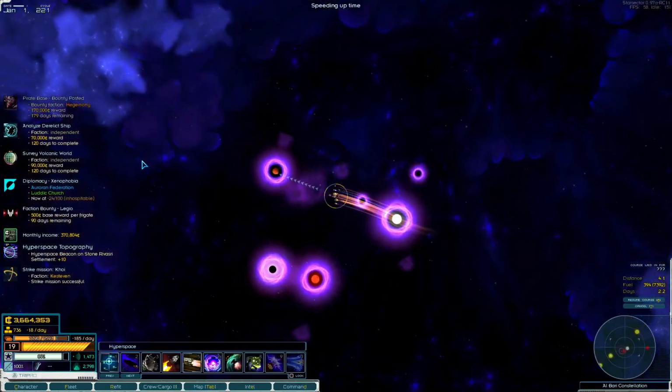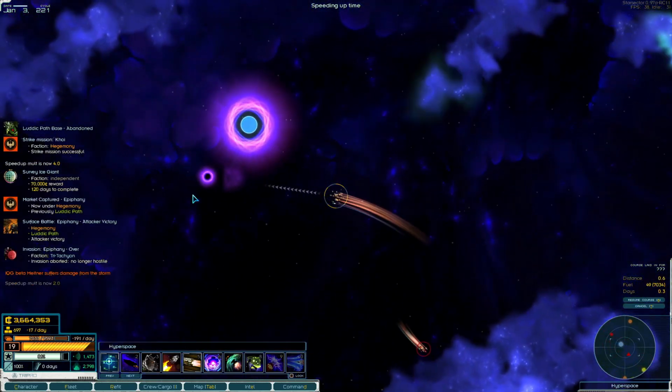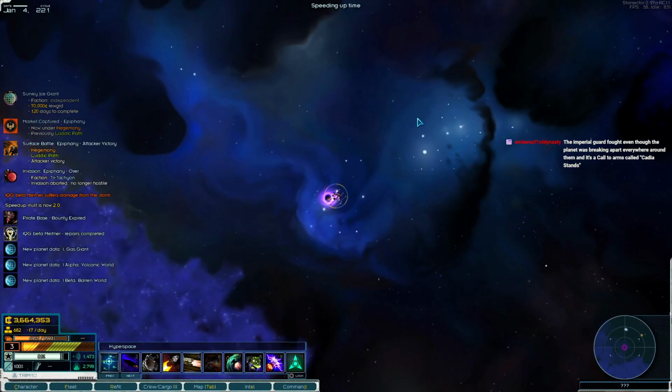Where is this planet? Okay, it's just over there. Let's go 4x speed. Let's speed it up. A little framey, but let's speed it up. All right. And we know what to do here now.